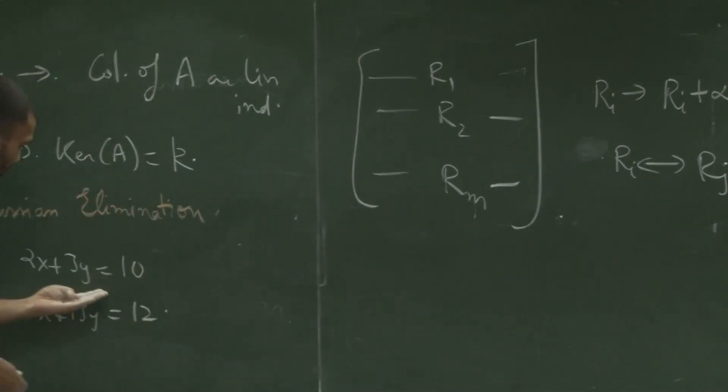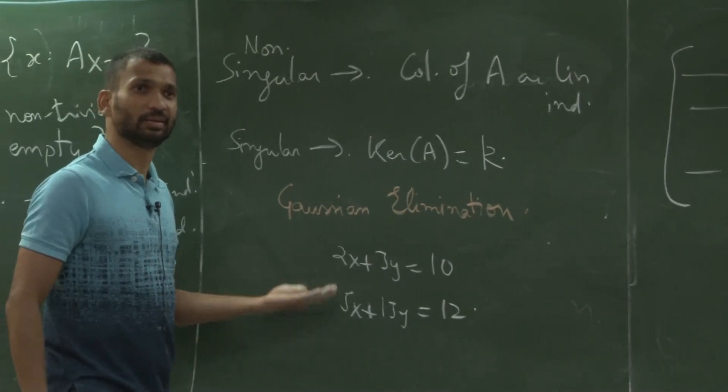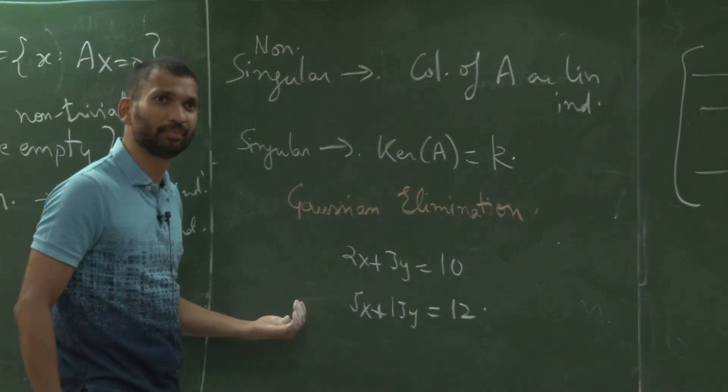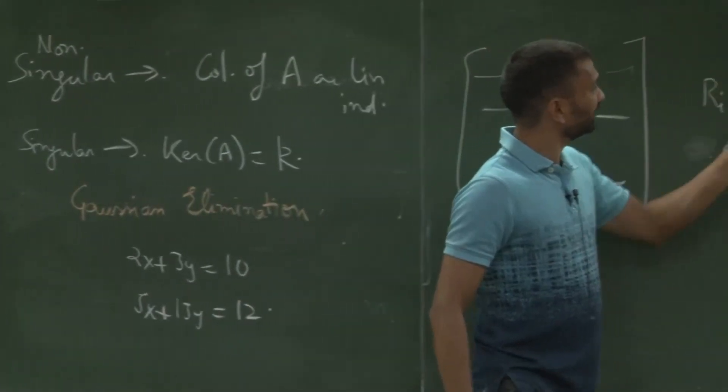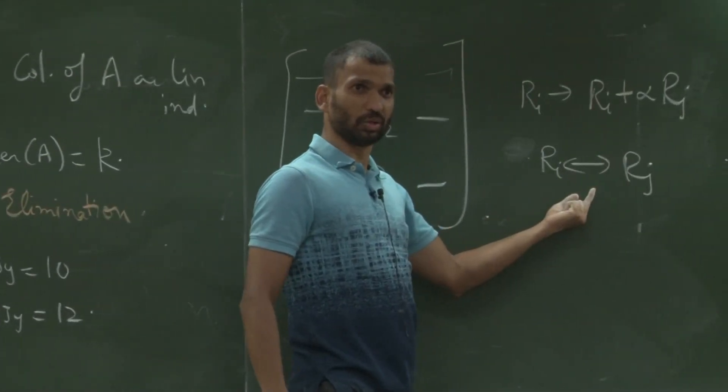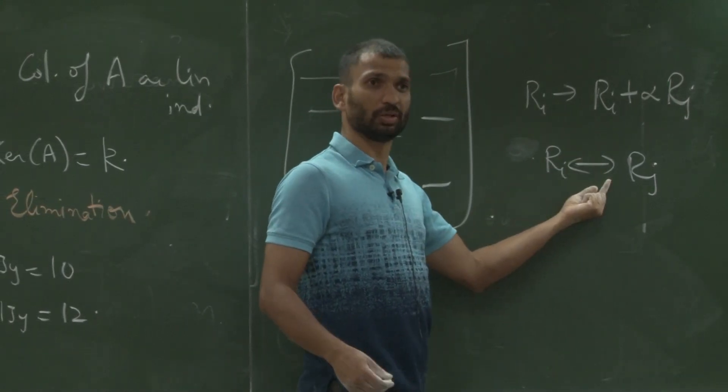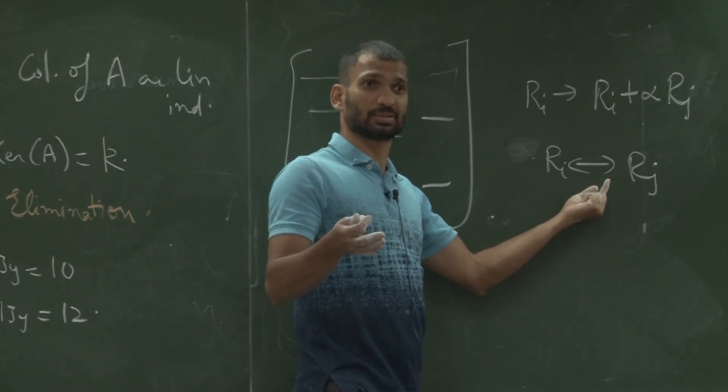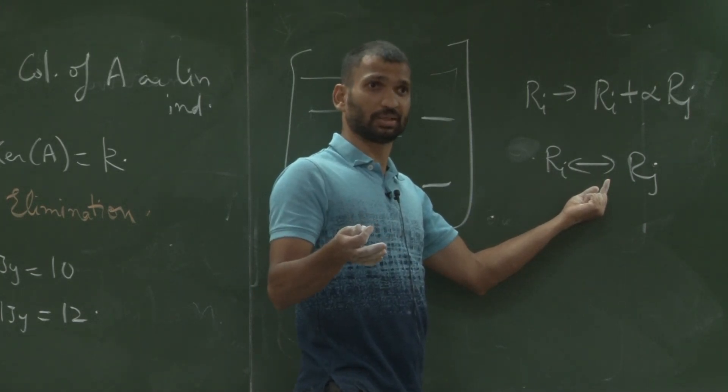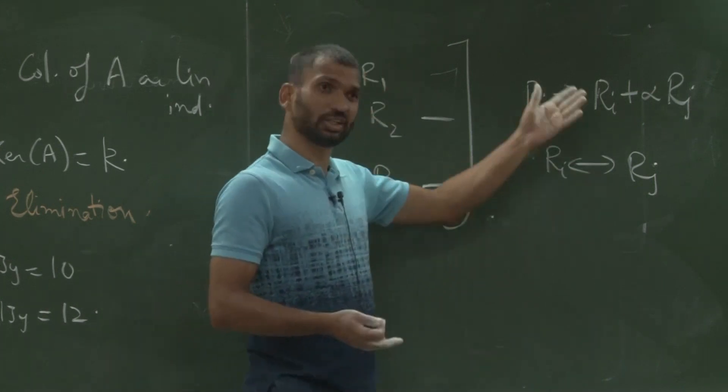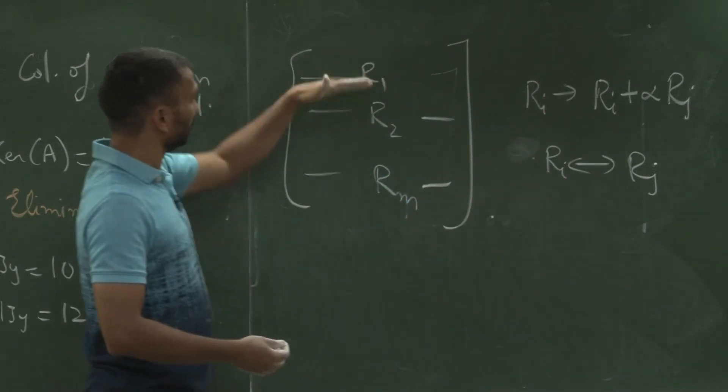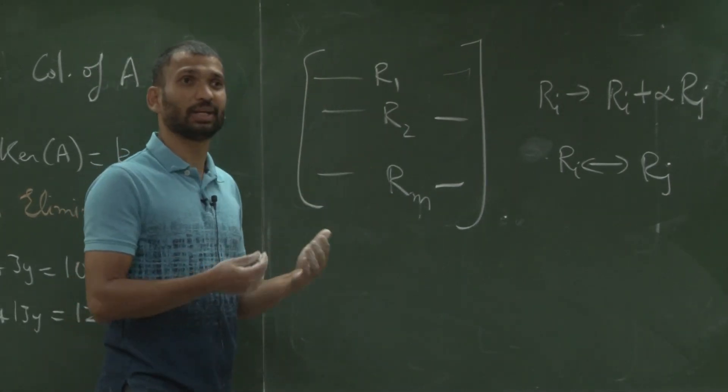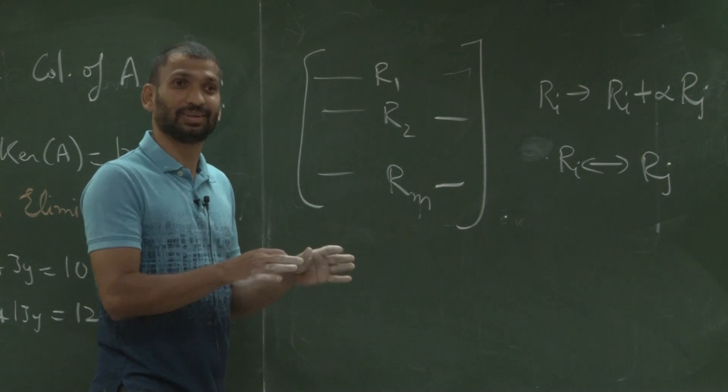This is the simple strategy which we will apply here. Kind of try to remove one variable at a time. So once you have this operations allowed, right. Why are these operations allowed? Because they do not change linear independence, right. This is why this is allowed. And without changing the image, when we do this changes, what we can do is make the matrix look like a diagonal matrix.